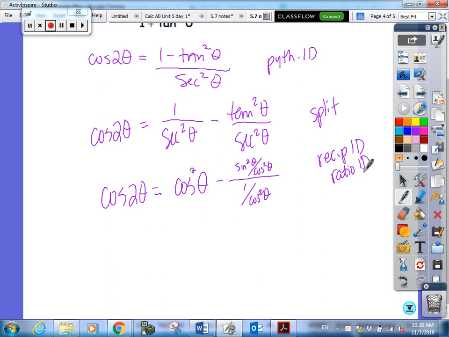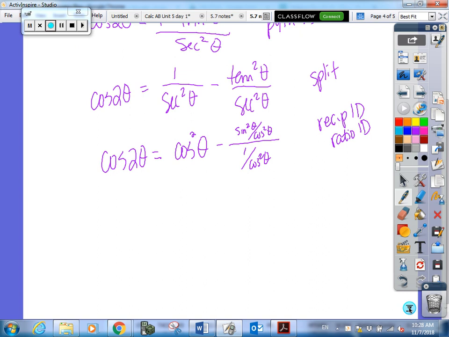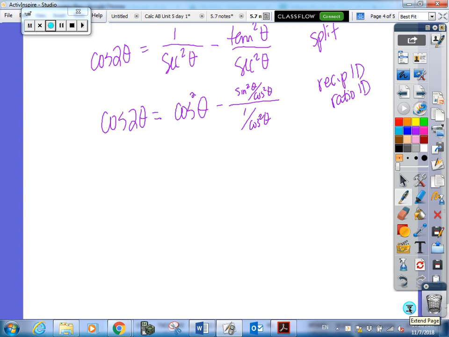I can say up to 2 things over here per line. I use the reciprocal and ratio ID. I cannot use the reciprocal ID and multiply by the reciprocal at the same time. That's not okay. You can't do 2 things to the same thing. So I couldn't go from secant to multiply by cosine over 1. That's not a thing, because you're changing the reciprocal and then you're multiplying by the reciprocal. You can't do that. Bless you. All right, so now I can't do anything in this step.